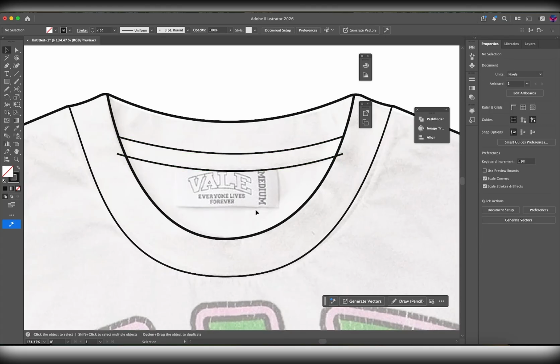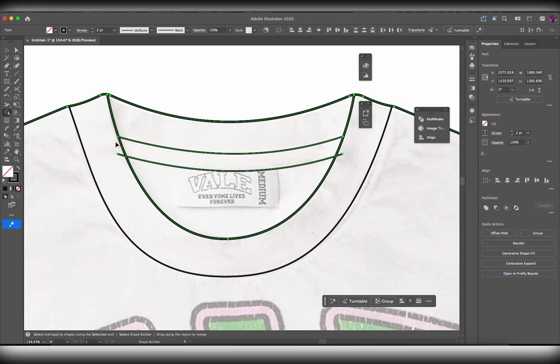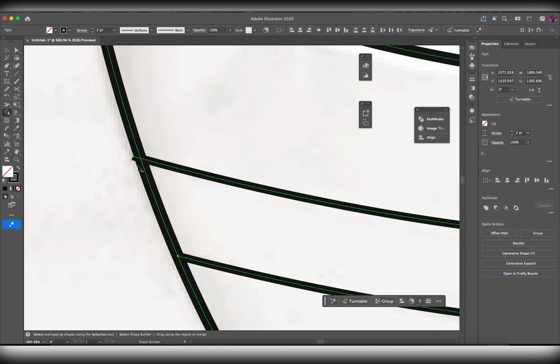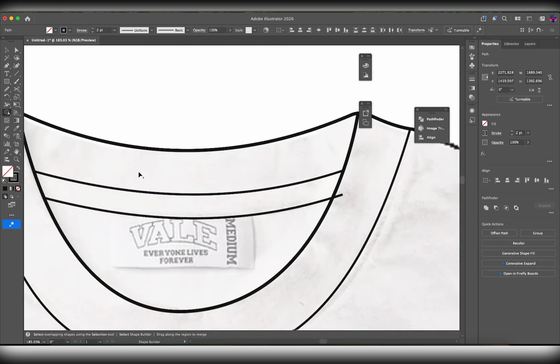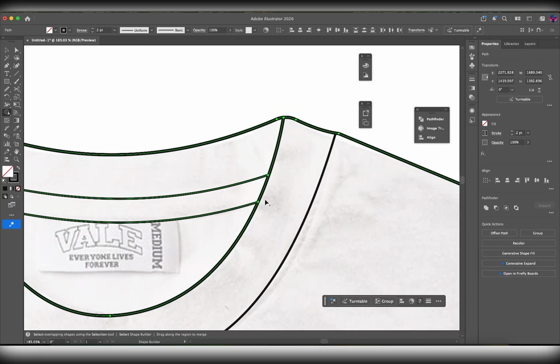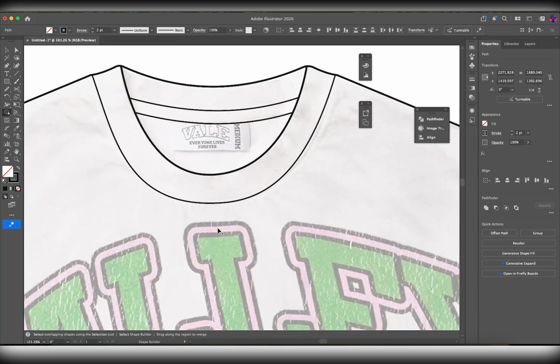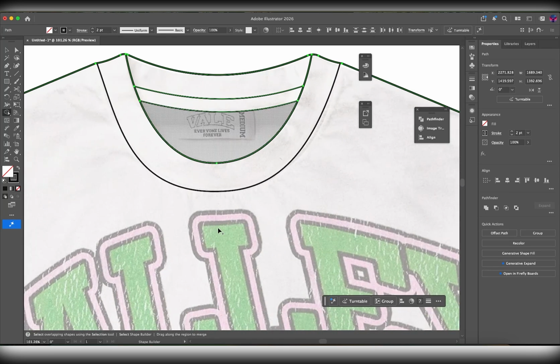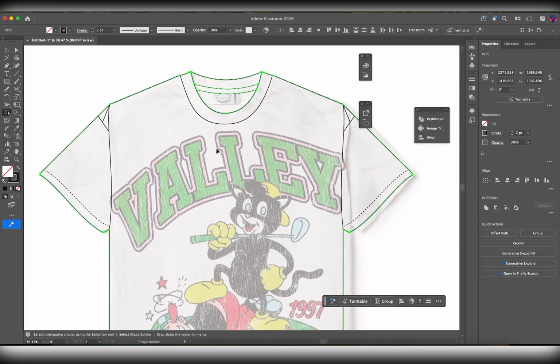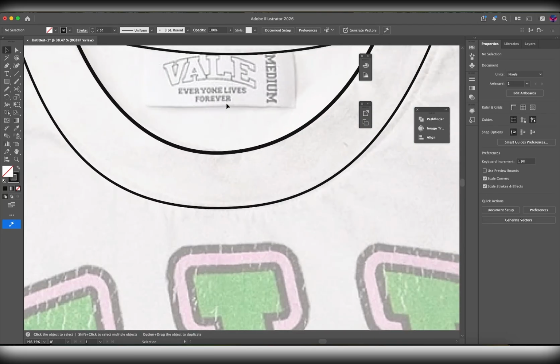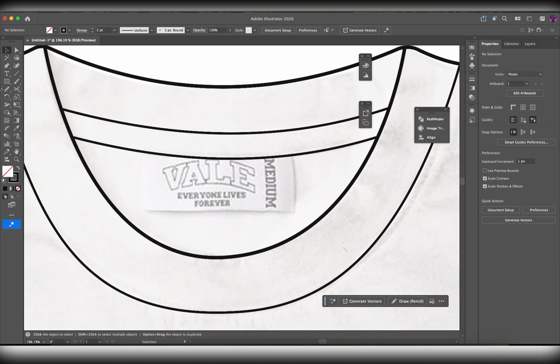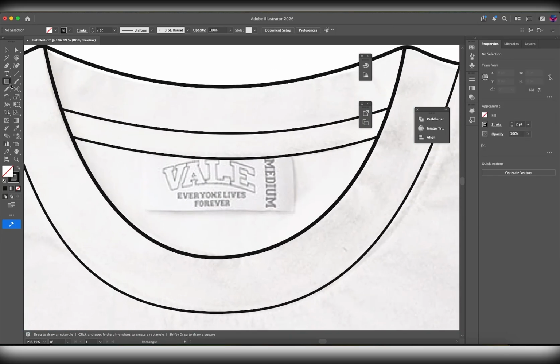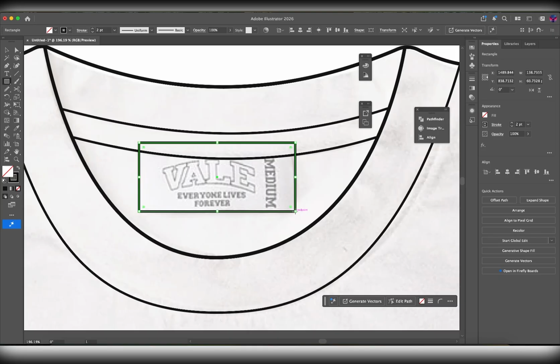Points. Once again, shape builder, boom, zoom in for this, boom, get that out of there, and then boom, get that out of there. Wonderful, lovely. Alrighty, so now we have the top, and we're gonna do the neck tag as well, but this time we won't use the pen tool, we'll use the rectangle tool. With the rectangle tool, bring it out like this.